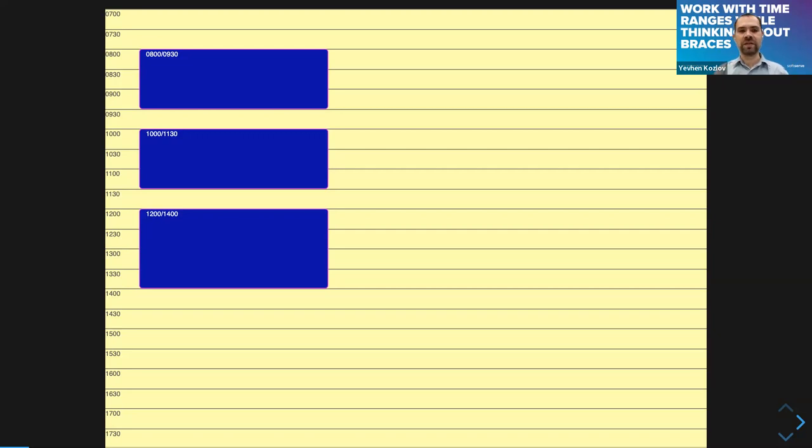Let's take this example. Assume these blue areas are availability parts, like time slots when we can put, say, a 1 hour appointment or a 2 hour appointment. If we are talking about a 2 hour appointment, we can check with our eyes and see that the first one and second one are just not enough. They are just 1 hour and a half, and we can put a 2 hour appointment only in the third slot.